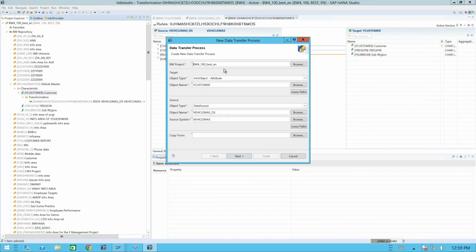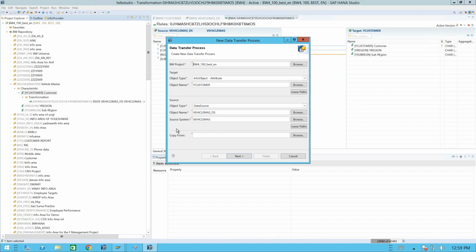What happens here? The same kind of screen you saw when creating the transformation, right? Target and source. In the entire data warehouse system, whenever you are running a process, we always need to think of what is my source, what is my target, and what are the transformations.